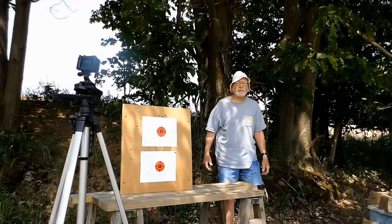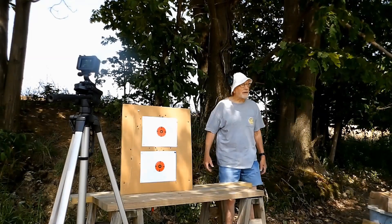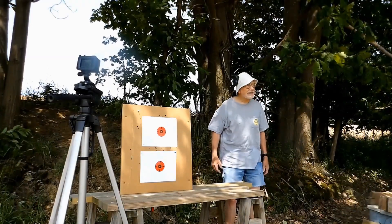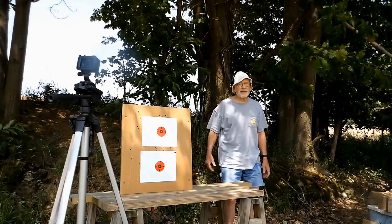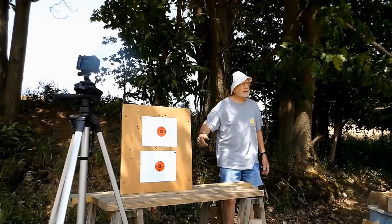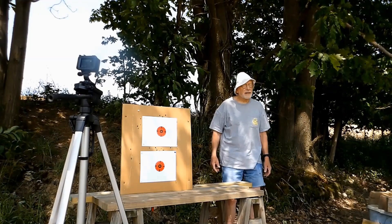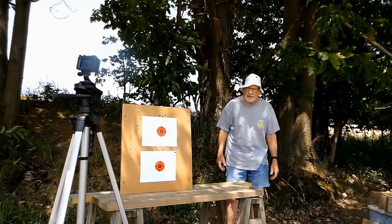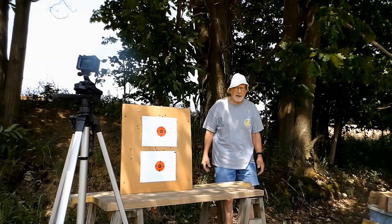Welcome back to Bobcat. We're down at the farm again today on a very nice day — almost too nice. It's going to hit 85 later today. About 10 days ago we were living with 55 and 60 degree weather, but the last couple of days it's been in the 80s. We're going to shoot at 50 yards with my 17 HMR on the top target — that's a Savage — and my Rossi 22 mag on the bottom target. We'll shoot a few rounds and see what kind of group I can get from 50 yards.